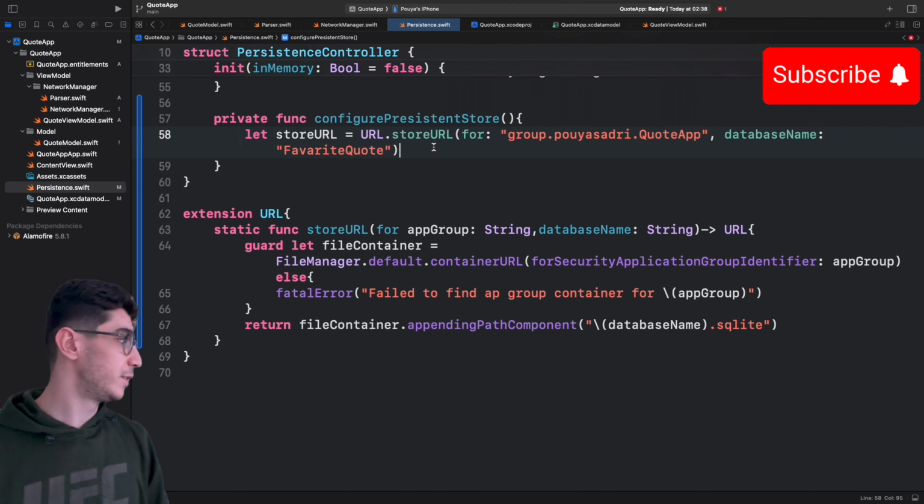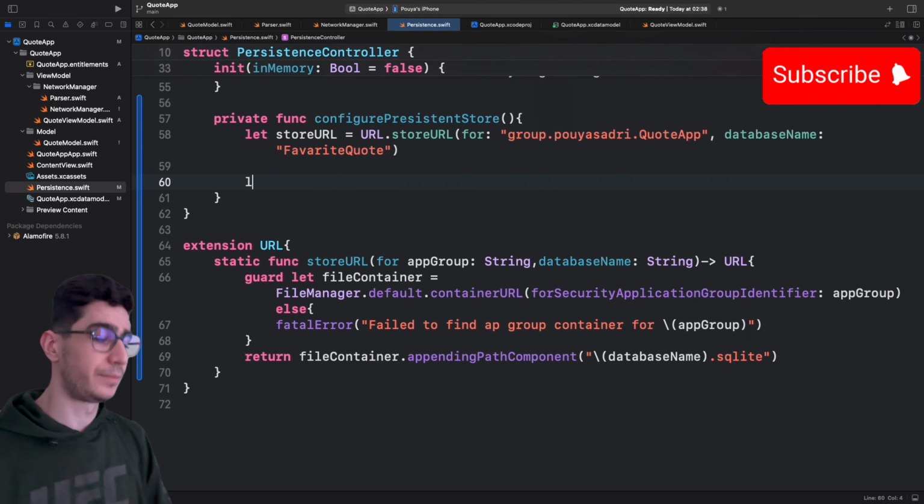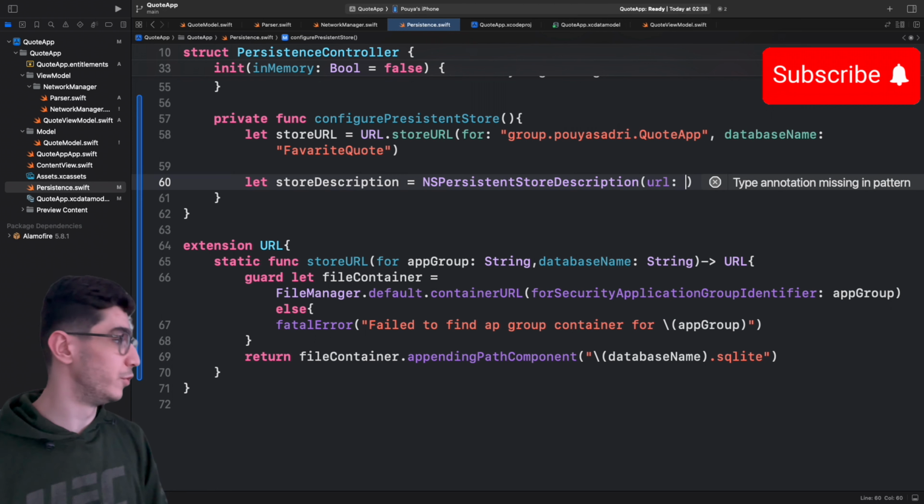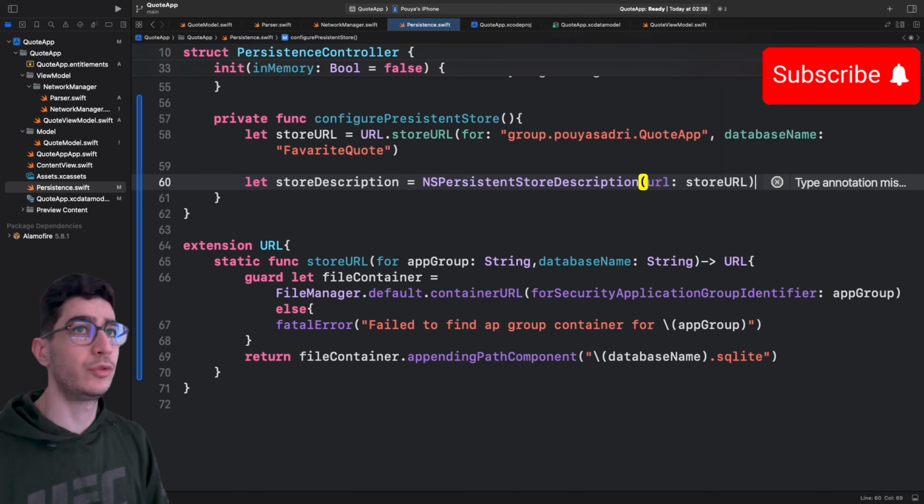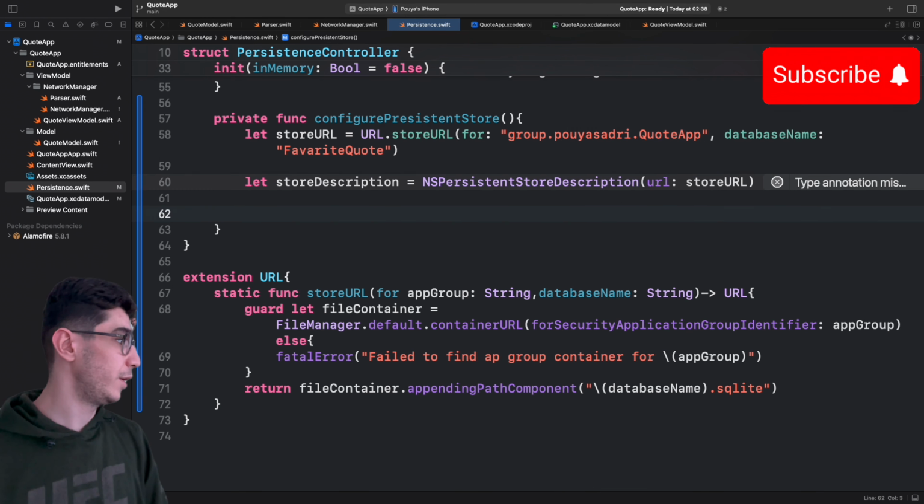So after that we have a let store description equal to NSPersistentStoreDescription, and we want to pass the URL, and we pass the storeURL here, and here we have to say container.persistentStoreDescriptions.